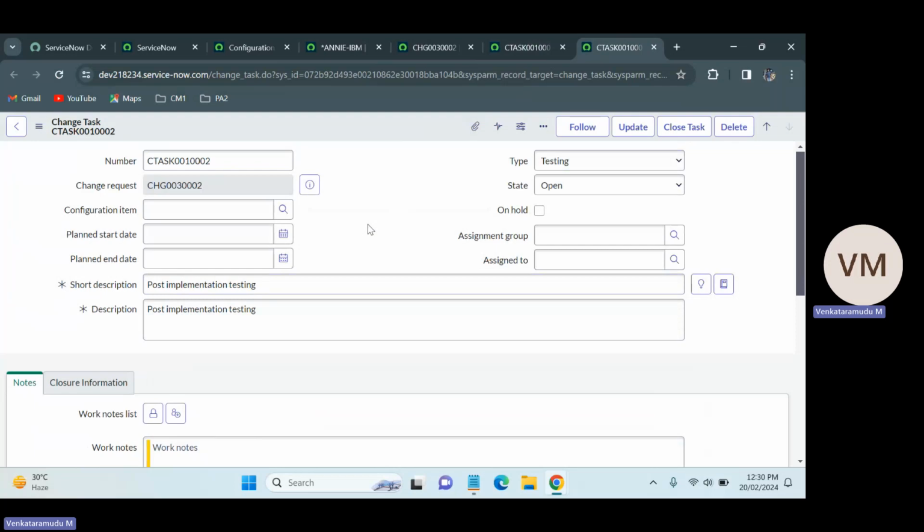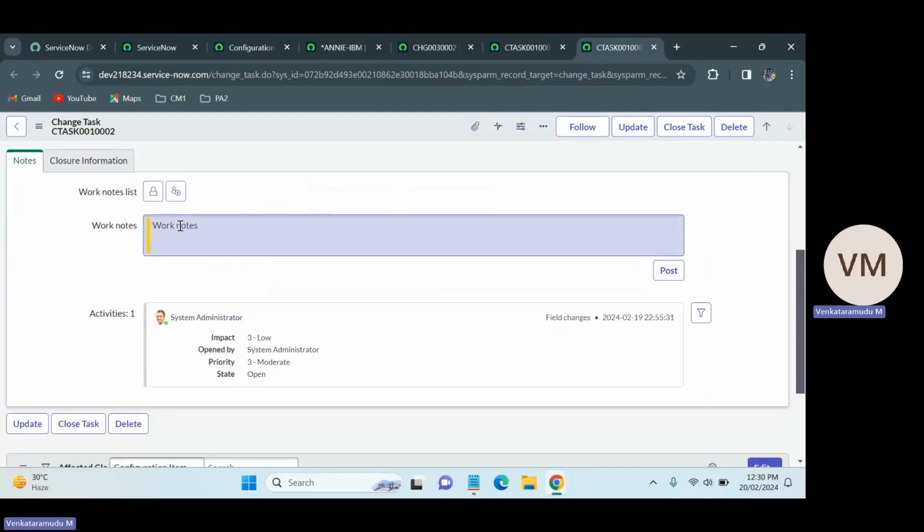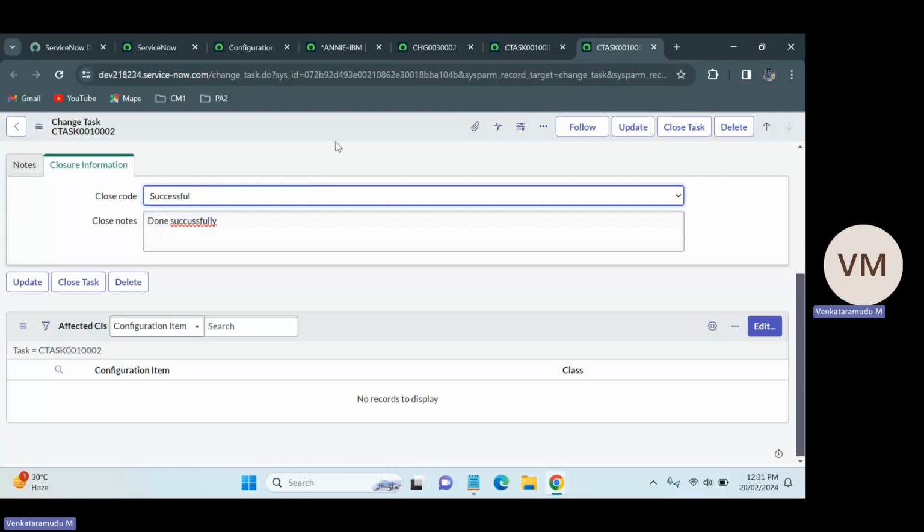We can directly come to know in production whether it is working. Once it is working as expected without any errors, we can update it as done successfully. The closure information is the same, and here also you can select successful. That's it.